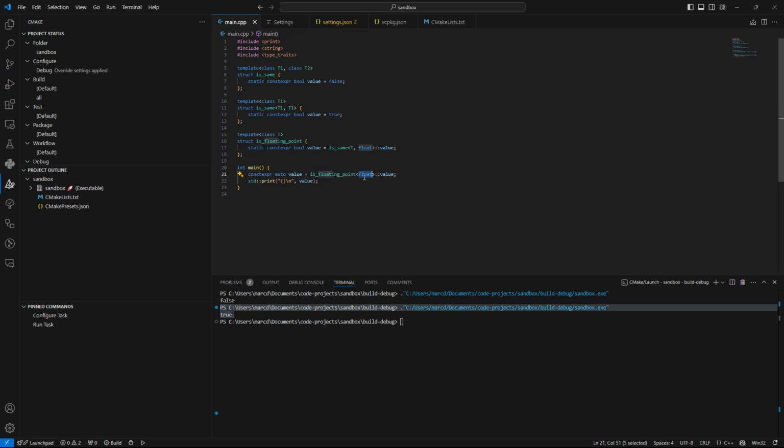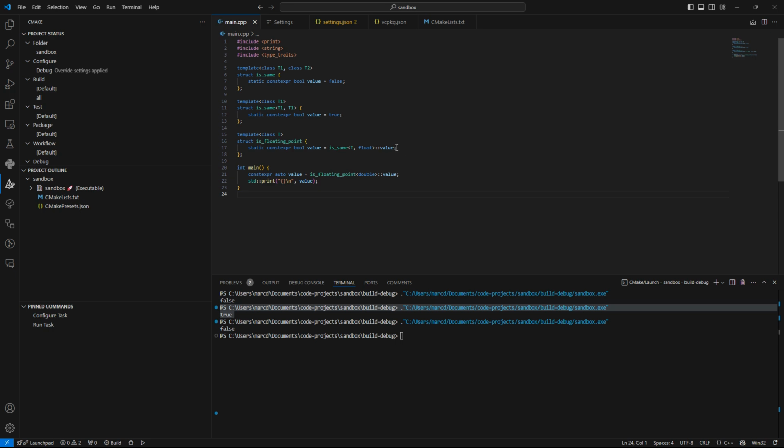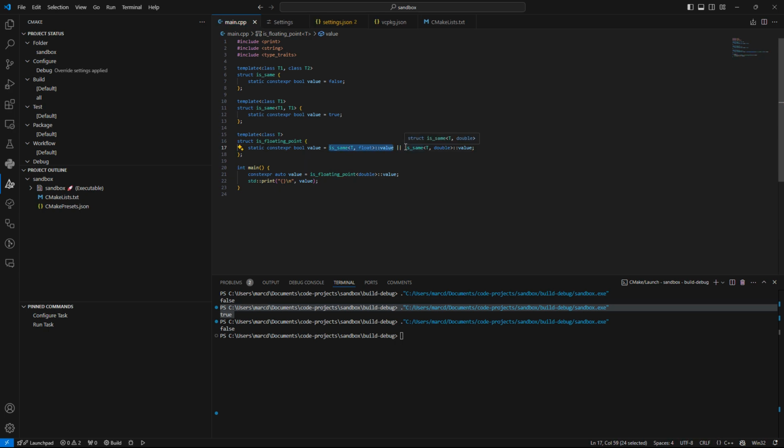But if we were to enter a double here, then it will result in false, because we haven't said that double is a floating point value, right? So we're gonna say or is_same T double value. So if this evaluates to false, then it still can evaluate this to true, and if this is true, then the whole expression is true, right?